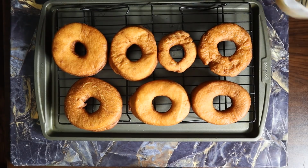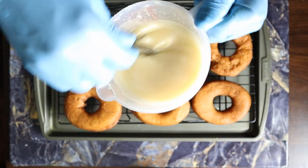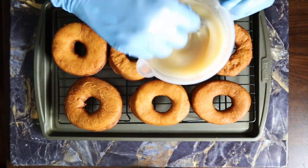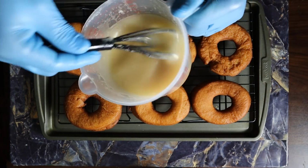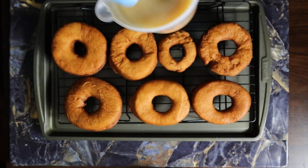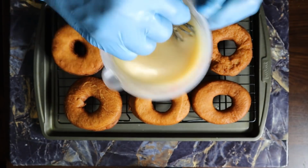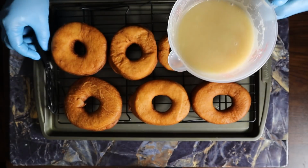All right, donuts are cooled down. I got this glaze. I put it in a measuring cup for a number of different reasons. But this is what we're gonna do. We're gonna glaze these and we're gonna get on up out of here. This glaze, if y'all don't do nothing else, y'all need to write down the recipe for this glaze. As you can see, I doubled mine. It might even be triple right now.